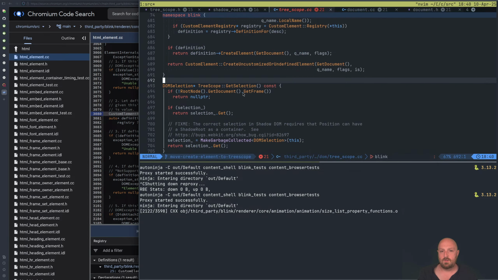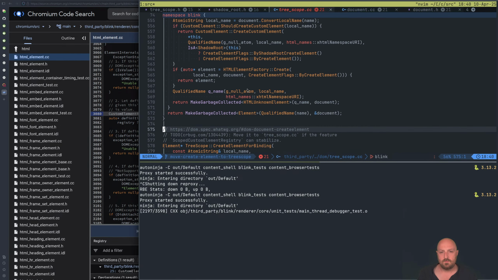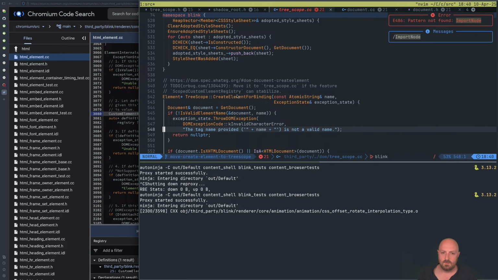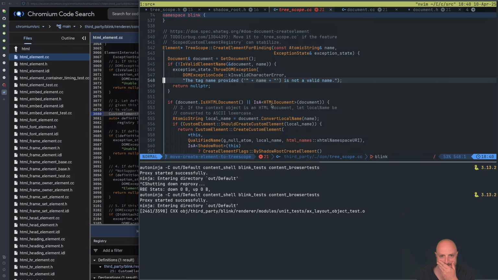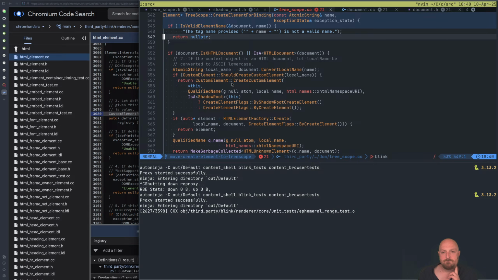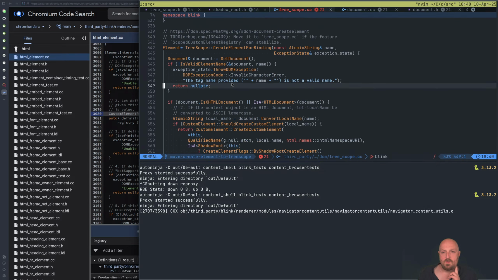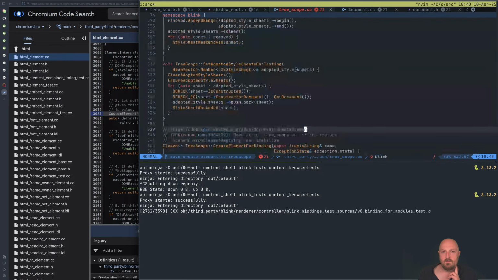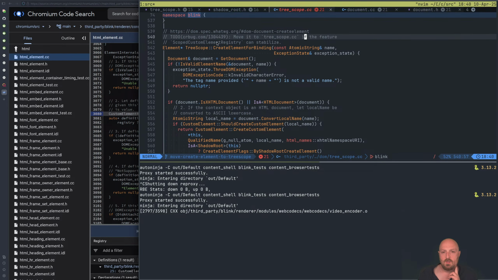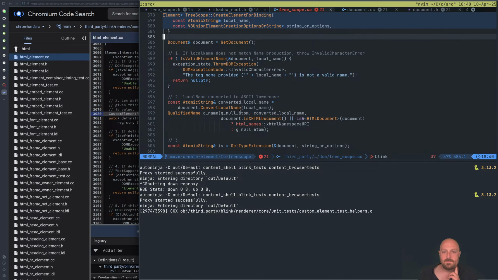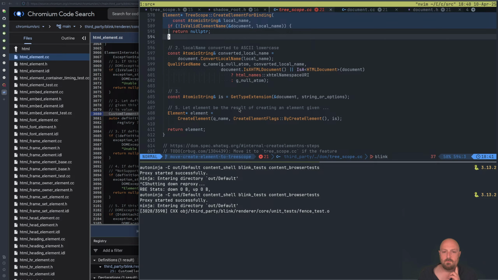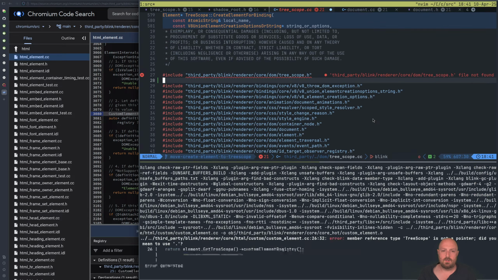In import node. No, create element for binding. To create element for binding. It wasn't this create element for binding. It was this one with the element creation options or string. We want to get the registry. Whoops.